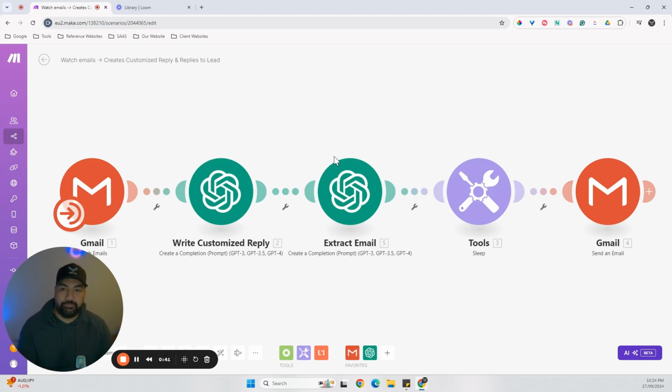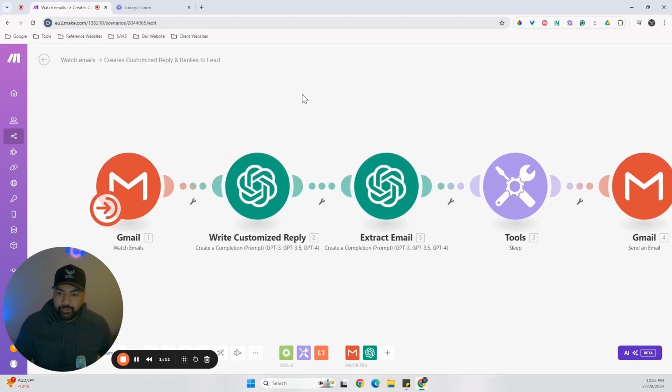For example, someone might say, hey, I'm really keen on your services. I don't have experience. The AI will respond and say something like, hey, that's okay. No experience necessary. We look forward to chatting with you. Someone will be in touch with you shortly. So that's like a snippet of the advantage of having an AI respond instead of just a regular automated email like most people already know about. So that's essentially what we're building here.